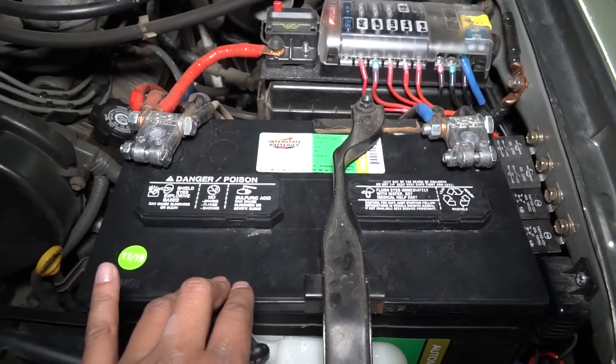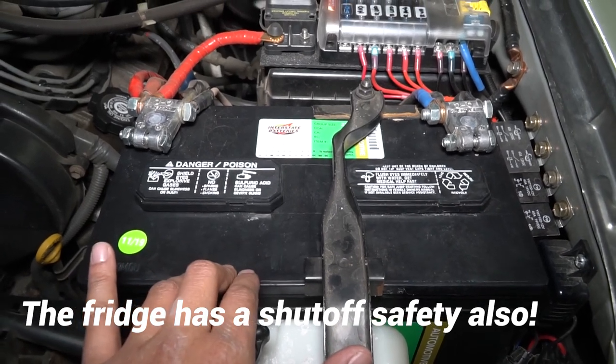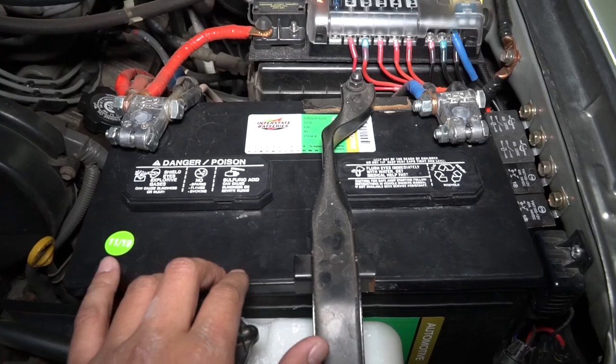But I am a little worried about draining the battery completely. So I actually do have a spare jump pack inside the vehicle.